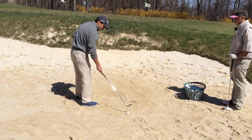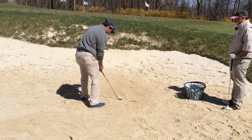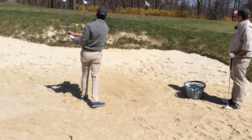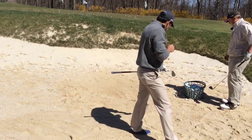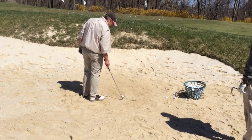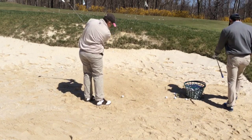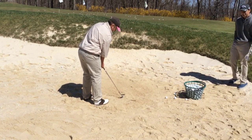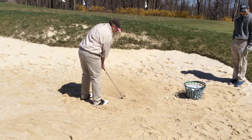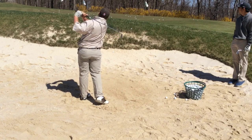Watch that again — there wasn't much movement, it was all in my hands. Just think about doing a flop shot. Try that — keep everything else the same. Your stance is good, ball placement a little more forward. Really open up that face, use your wrists to swing through the ball, finish high. Make sure to finish the swing. Look at that — that's really good! Do that a few more times.